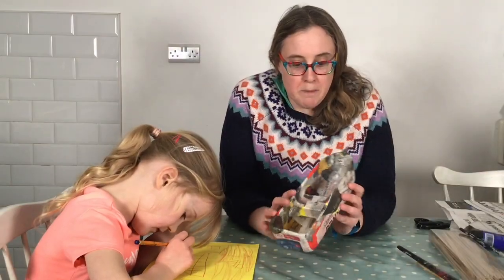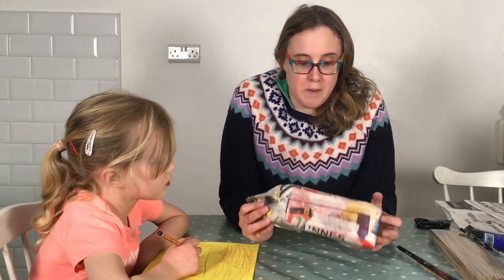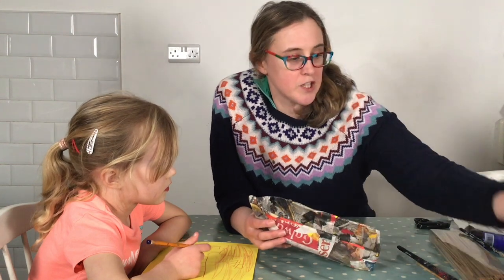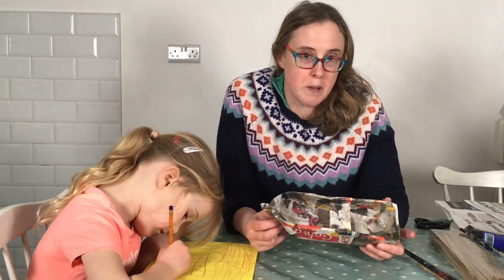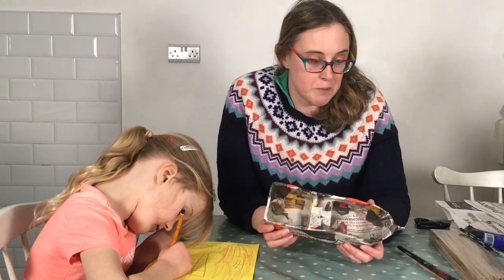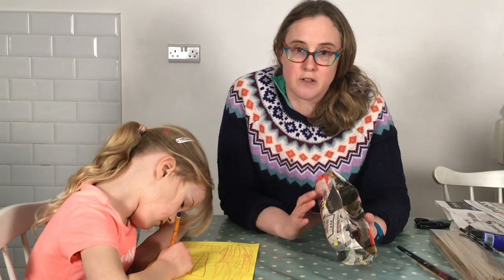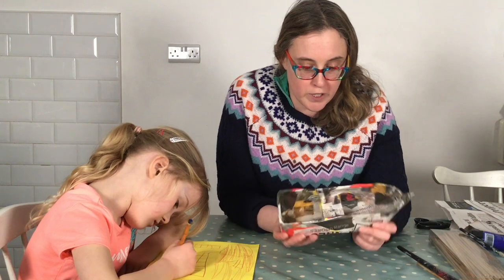I've covered my boat with about four to five layers of paper mache. In between I've used a bit of colored paper so I could see the layers more clearly - you don't have to do that, you can just use newspaper and it's fine. My next stage is to paint it. I've waited for mine to dry before painting - I put it beside the stove at night and it dried overnight, so now it's good and dry.